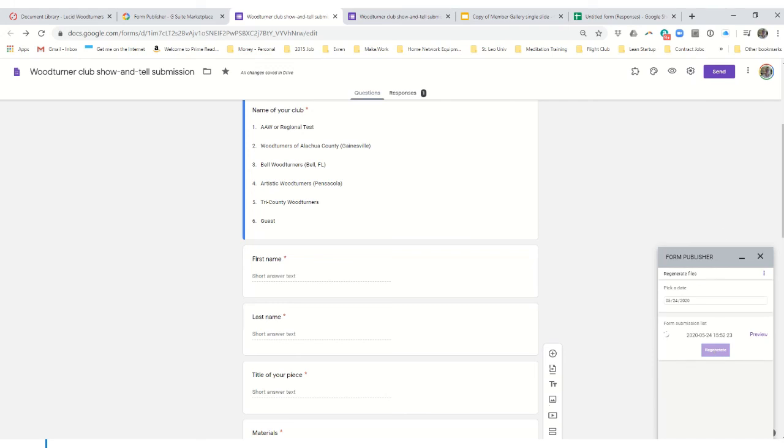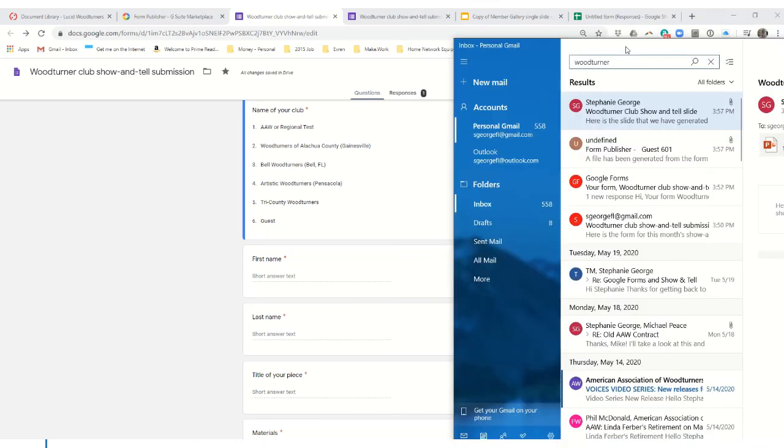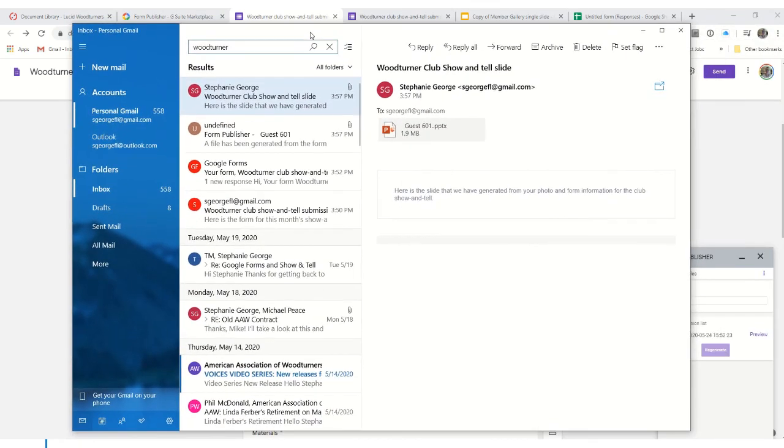I'm going to pull in my email from another screen, and you're going to see here are the files that I generated. It generated this form publisher, says undefined guest 601. Remember I said 0601 was going to be my new increment number.